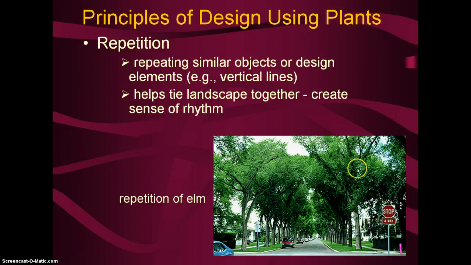You can certainly see in this repetition of elms on the street in Winnipeg, it's definitely tying that whole block together, and you can use this strategically in your yard landscape to tie one side of the yard together and create, as I say, a kind of sense of rhythm. However, if you use it too much, it can get a little monotonous, so be careful.